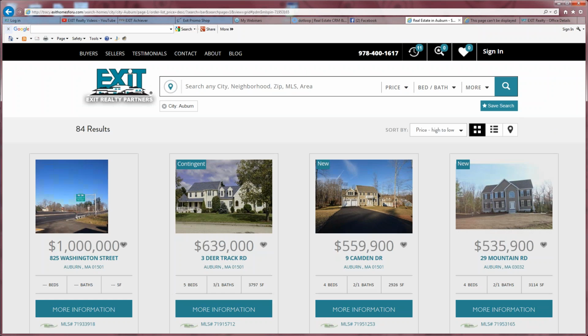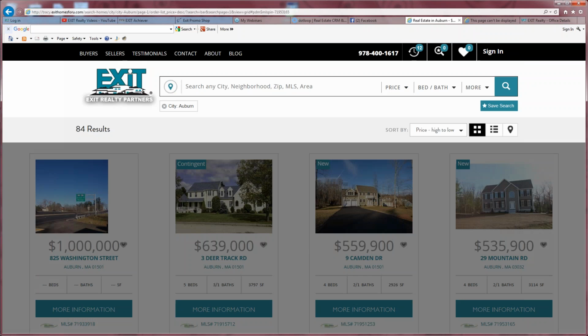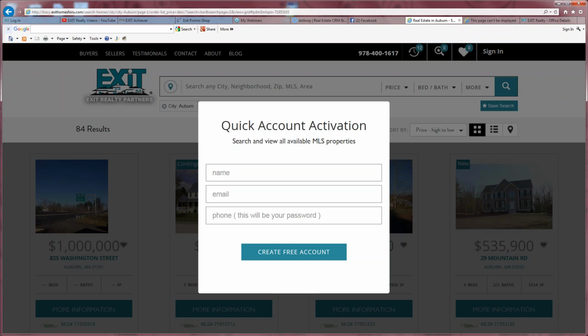They can see the search results, and then they click on a listing, and typically immediately it's going to pop up the box, ask them for their name, their email address, and ask them to use their phone number as a password. We're capturing at least double the amount of phone numbers that we used to in marketing just because we're asking for them. So it's pretty clever, but it works.